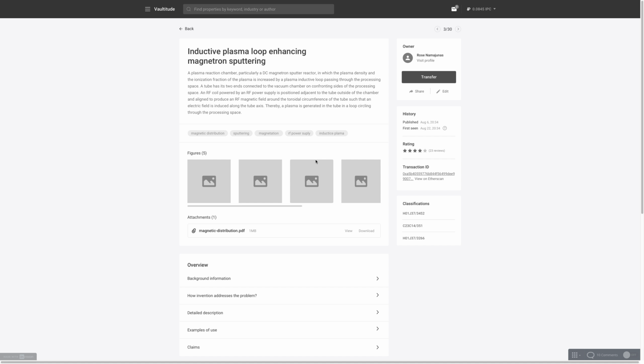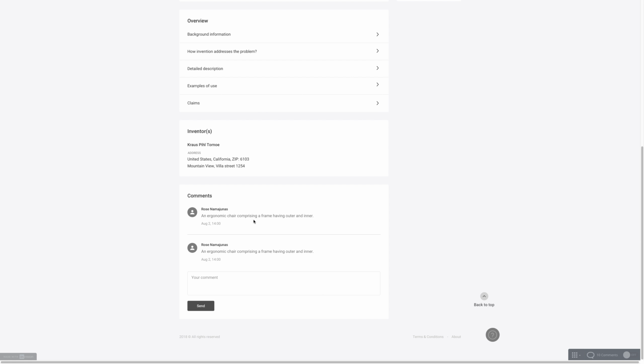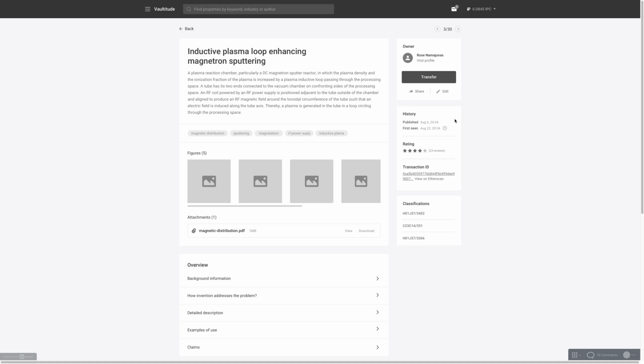As soon as the IP is uploaded, that is the overview that is shown to you in your vault or to other users in case they're looking for this and it's publicly available. You see all the information that you entered here. That is the place where people can see the owner, the history of the document, the ratings, the comments are down here. And now, very important, you can do different things.